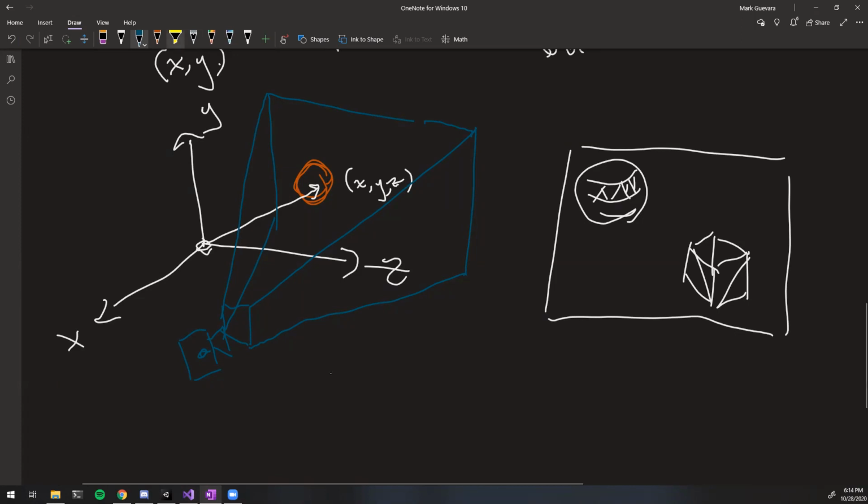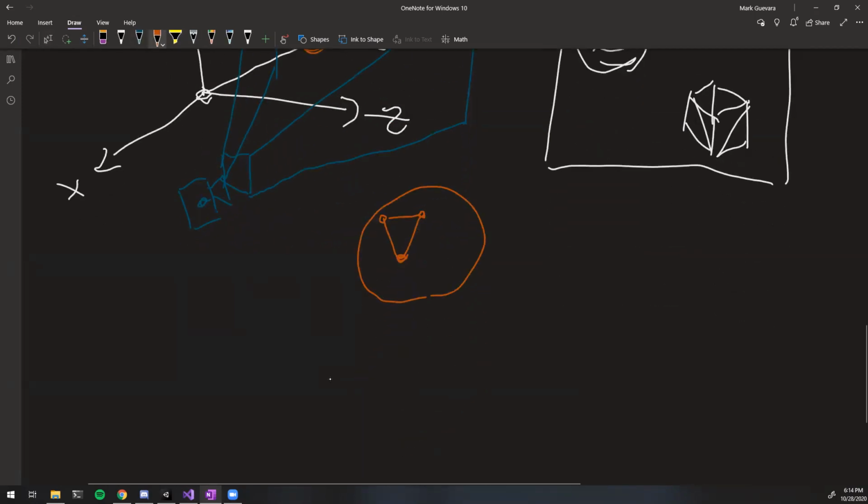When you're looking at, say, a sphere here, we know that it's composed of a bunch of triangles, right? So for every single triangle that the camera can see, it will go through and define a plane on that triangle. From those 3 points, you can imagine I could define an entire plane.